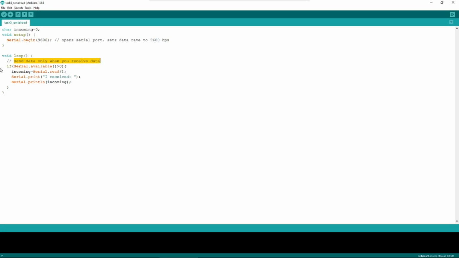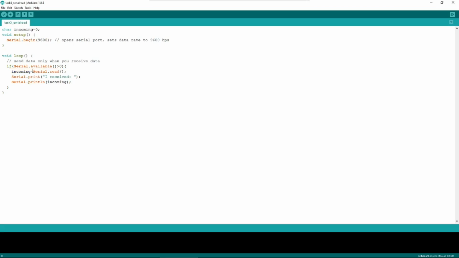So if Serial.available() > 0, that means whenever some information is inputted in serial monitor, then incoming = Serial.read(). We are reading this value by using the Serial.read function.